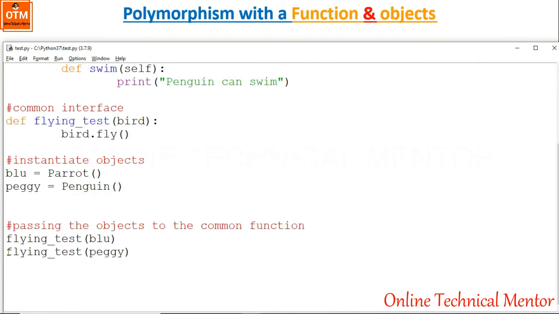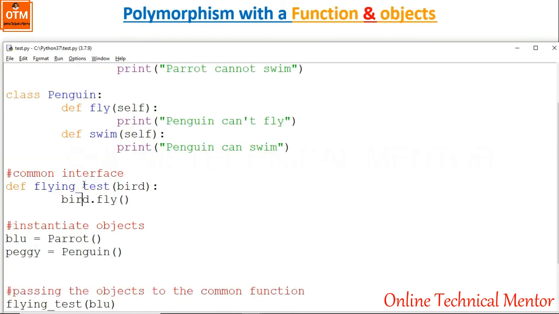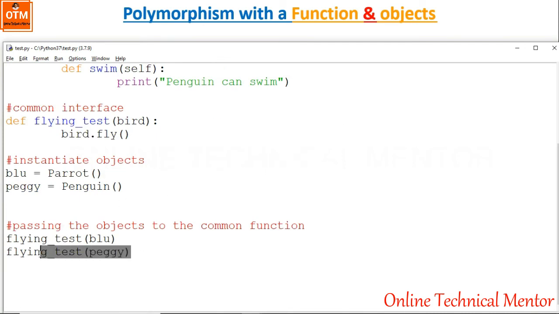But now look, when we call flying_test with Peggy, Peggy is an object of the penguin class. So this Peggy will be initialized within bird. That means bird is pointing to Peggy. So this time when we call bird.fly, we are calling Peggy.fly, and Peggy is an object of the penguin class. So it will call the fly function of the penguin class, and this time it will print penguin cannot fly. So look, this time also the polymorphism principle is seen.